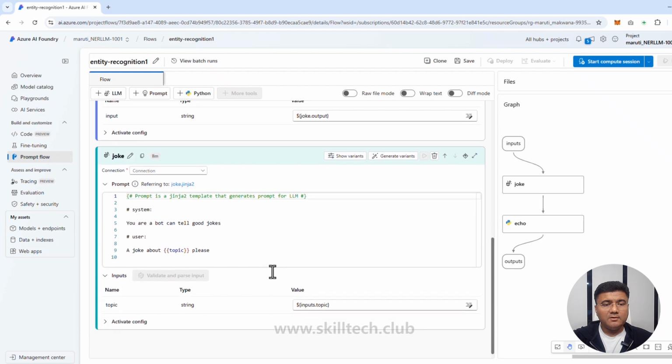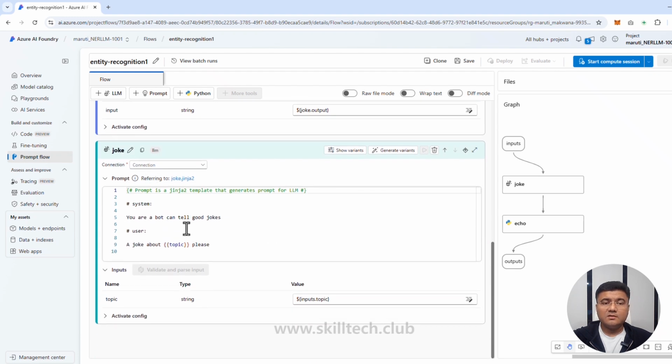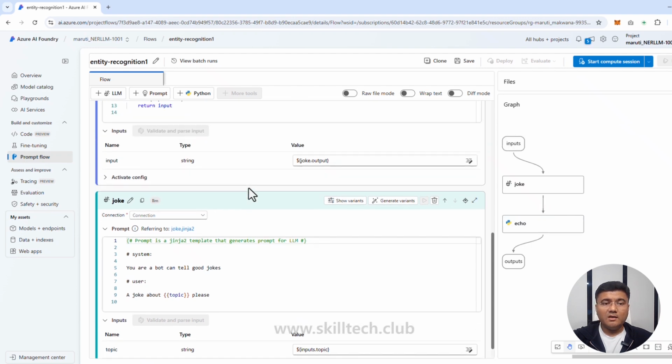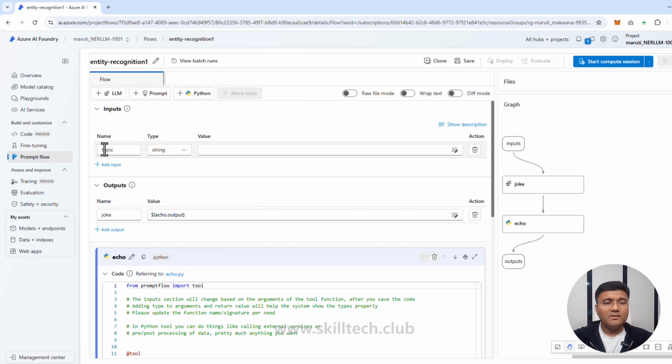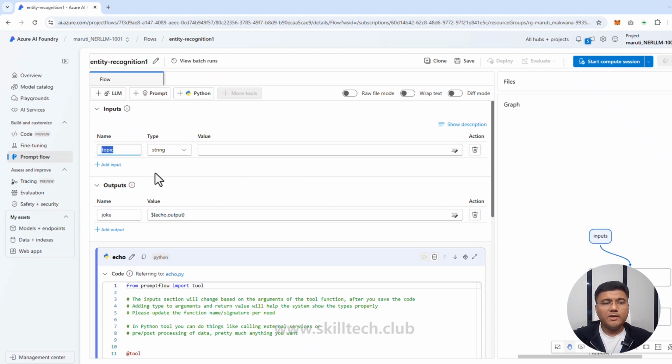And if I scroll down, there is something called joke, which is as of now just a simple joke kind of element. But this is actually my LLM element. This is the one which is going to connect with my LLM. Now, this graph which they are showing you, if you compare it with the previous slide I have shown you, is a very simple graph. Now I do not want one input, I want multiple inputs actually. And if you see in the input section right now, we have only one input, which is topic. This is a simple hello world kind of sample. So let's create some initial input configuration first. So in my input, I do not want topic.